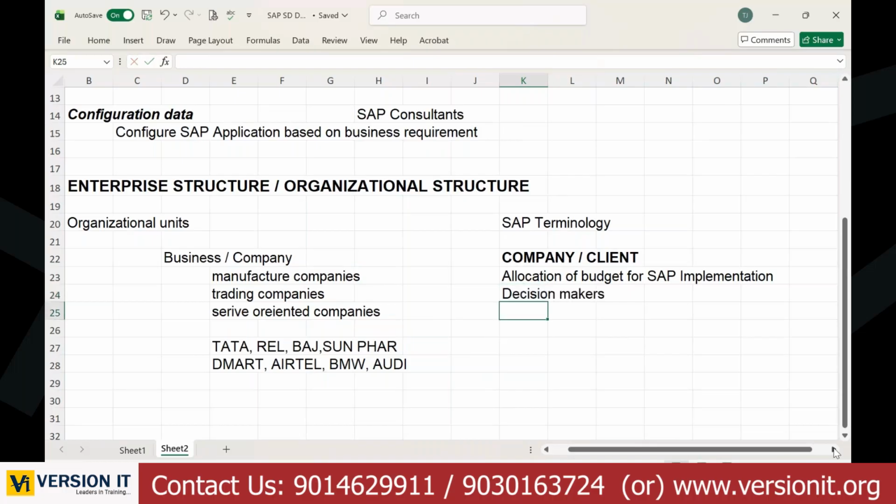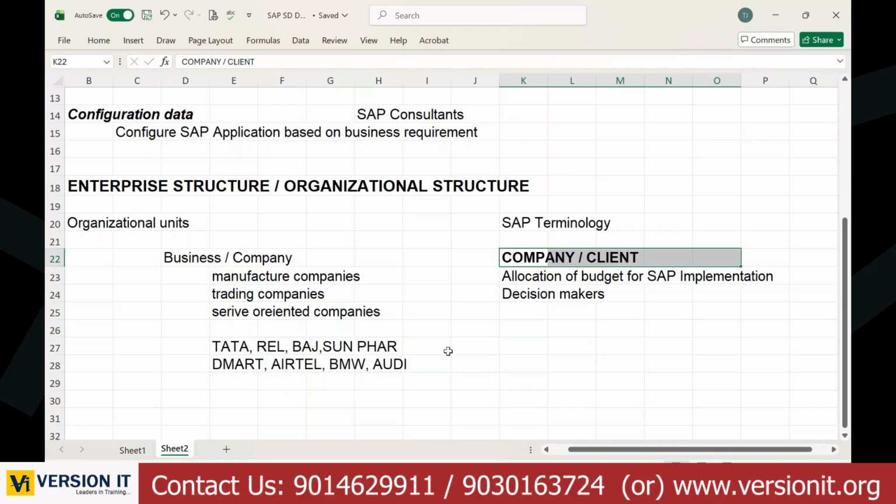So according to their business requirement, we are going to be building the software. If they're not happy with the development we have done, they can even scrap the project as well. So they play a very important role. This is one thing you need to be aware of. What is the role of a company? They are responsible for allocating the budget. So whether the cost of the implementation is going to be 10 CR, 100 CR, 200 CR, it is the company who will be deciding it.